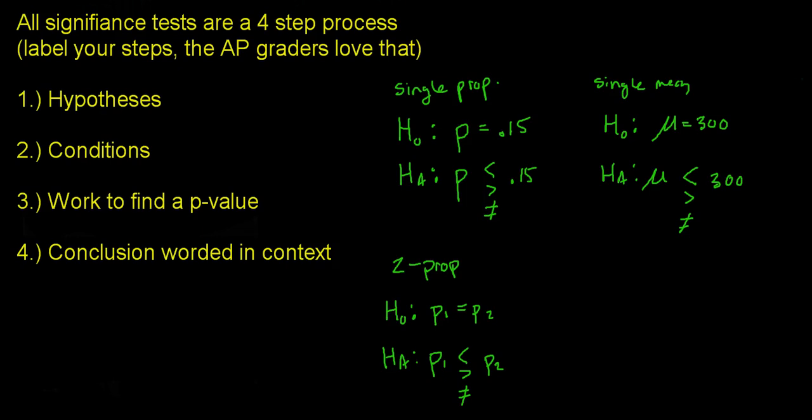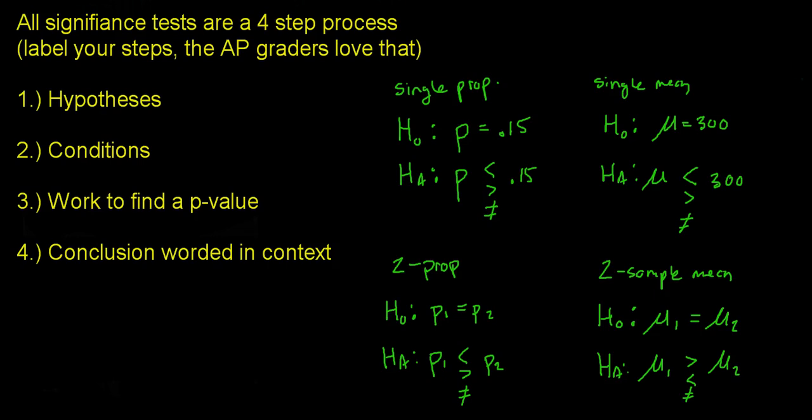And the other test we could look at is a 2-sample mean test. And here, once again, we're looking at the mean between 2 samples, and those 2 samples are taken independently from 2 different populations. And we want to know, is the mean for guys equal to the mean for girls? And this would be the null, that there is no difference. The difference is 0, which means that they are equal. And the alternative would be, maybe guys really are greater than, or less than, or different than the mean for girls. Whatever, 2 different populations.